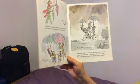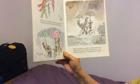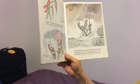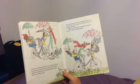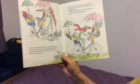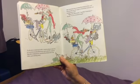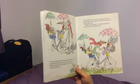Riding through the rain, Mrs. Armitage began to feel rather downhearted. What this bike needs, said Mrs. Armitage to herself, is a bit of cheerful music. So she got a transistor radio cassette player and a lot of cassettes of cheerful music and a mouth organ so that she could join in, and she fixed them all to the bike, and off they went.